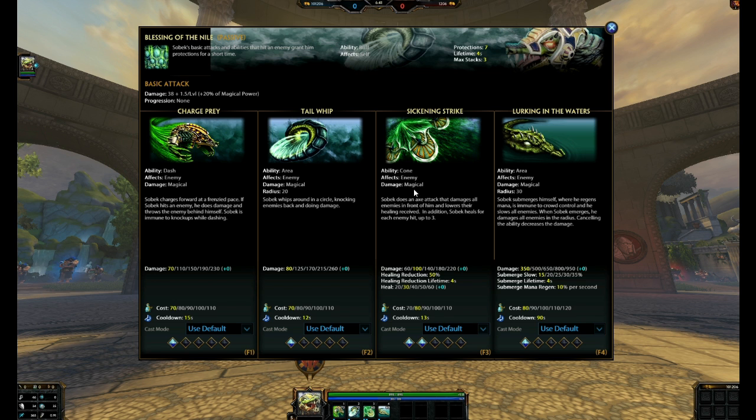Now, some points I want to make here. His passive is pretty much you can use your abilities or use your basic attacks. You gain protections, so that helps. I mean, if you want to build into more of a bruiser or more of a damage-oriented build, you could still have some protections just based off your passive alone.